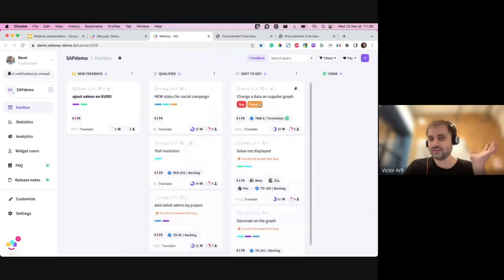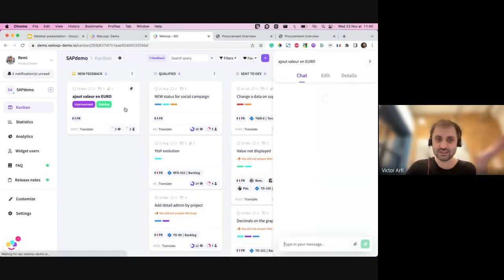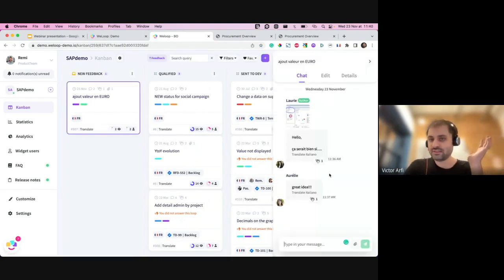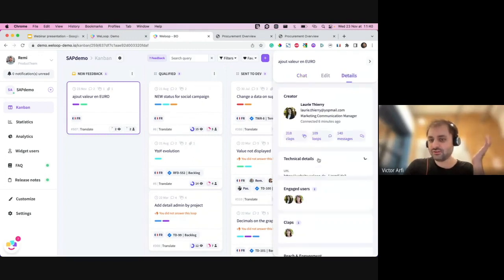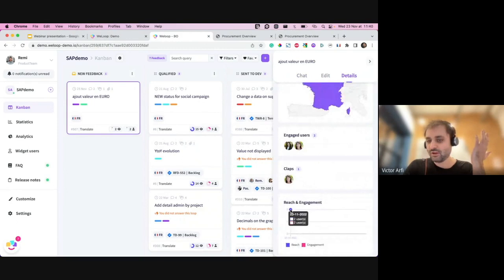So here is the Kanban. Everything can be customized. Of course, as Rob just said, you can have another column for things that will be seen later. And here, you can see the feedback we just created with the location, the reach and the engage. Reach, how many users see it. Engage, how many really interacted with it. Of course, it's demonstration data. I click on it. I can see what has been said by my end users. I retrieve all the technical information about this feedback, the location, and people who participated in this feedback. Of course, we just created it, but with time, we're going to have a graph here.